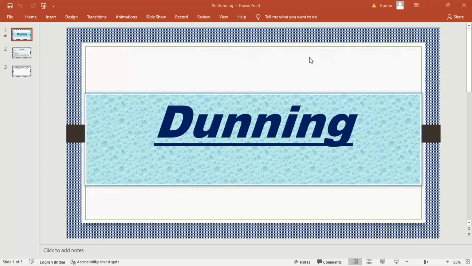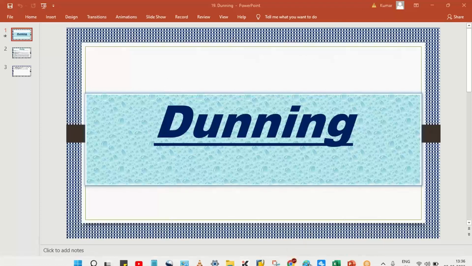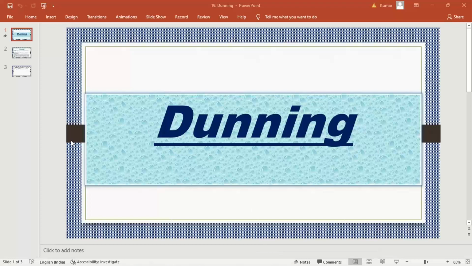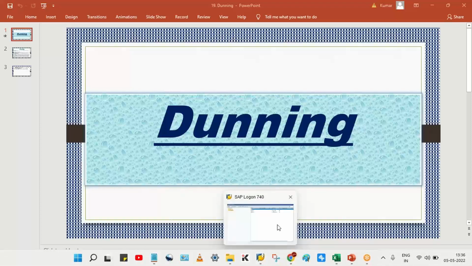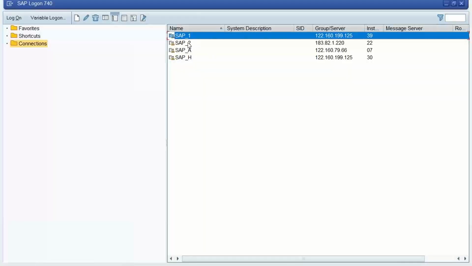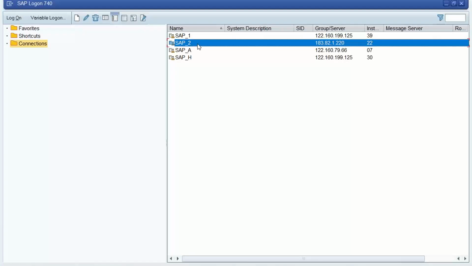So now we'll have to go for a quick configuration. Quick configuration means what, guys? What are the minimum configurations required so that we can do the configurations for Dunning and we can test it. So it's your turn, guys. You have to tell me what are the minimum configurations required. I'll do it quickly and we'll proceed further.